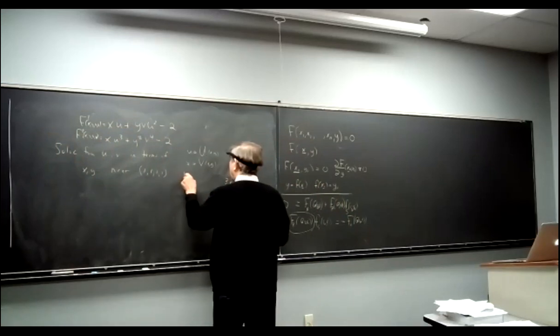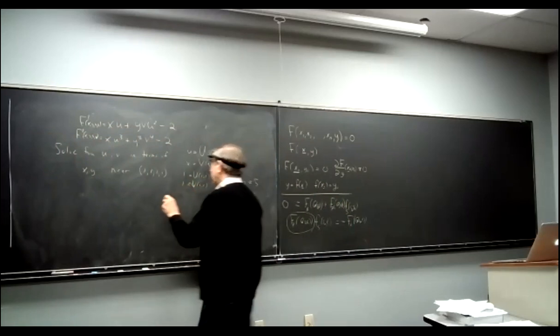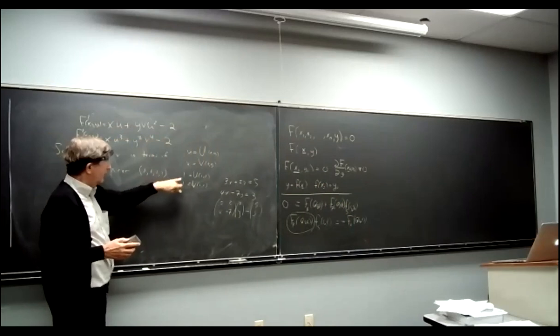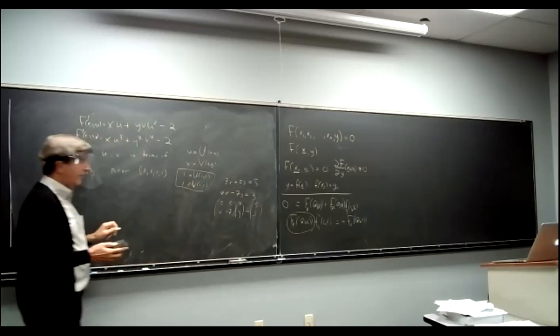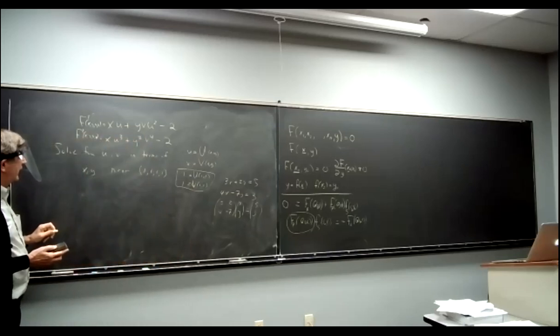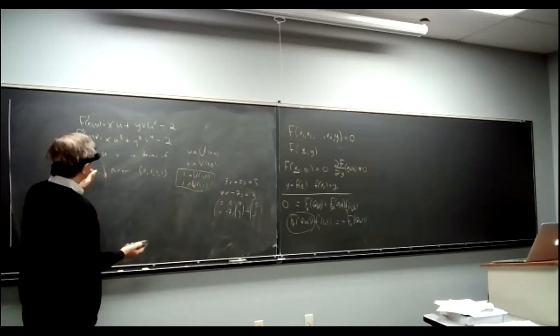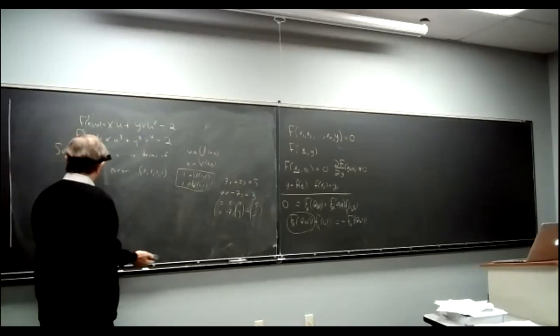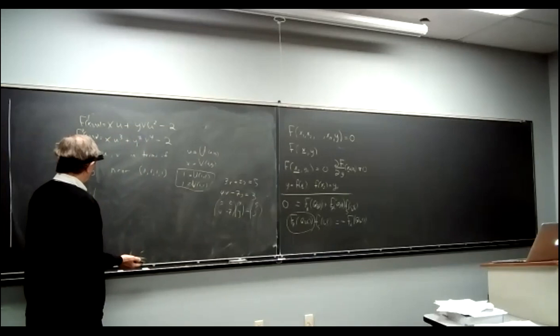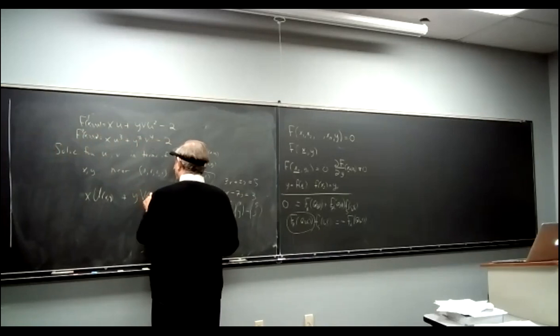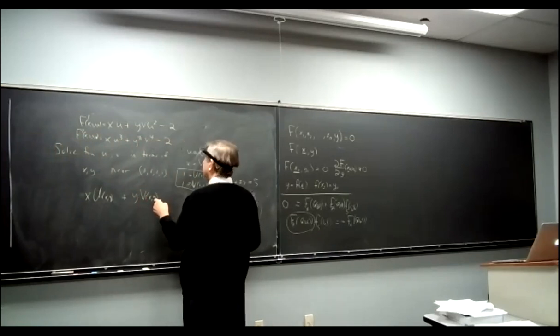So that says 1 is u of 1, 1, and 1 is v of 1, 1, because I want this to be u of x and y, and this to be v of x and y. So I'm trying to cut this down to functions of two variables. And so what we're going to do is just do it again in the discovery. So what I'm going to do is do what you did like in Calc 1. Suppose I replace u wherever you see it by u of xy, and v wherever I see it by v of xy. And I do what I tell people to do in Calc 1.